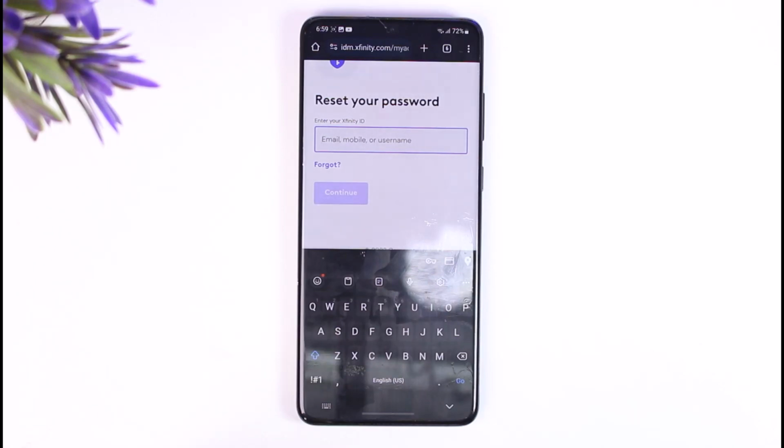And then if you have tapped on resetting by email, you will see a screen confirming that a password reset link has been sent to your inbox. Go ahead, open your email and simply copy the code and come over here and paste it, then tap on this continue. And then once you have done verifying, it will let you enter your new password for your account. Enter that particular new password, re-enter it and confirm it, and that way you will be able to change your password for your Comcast email like that.